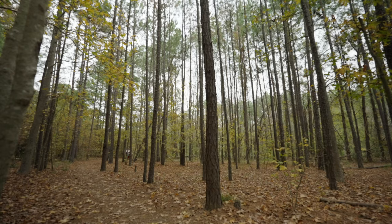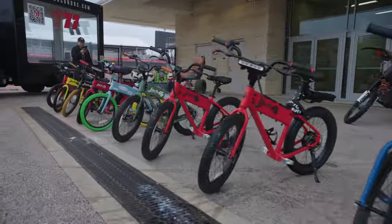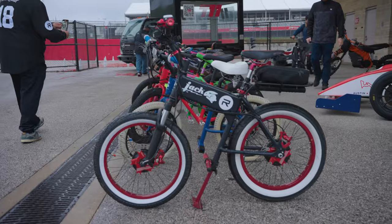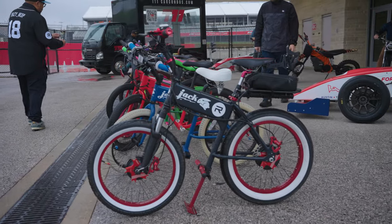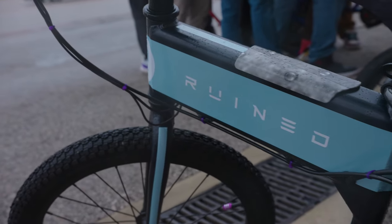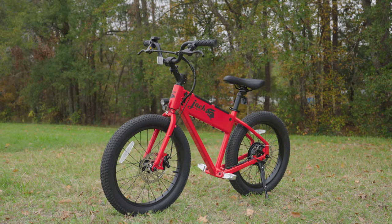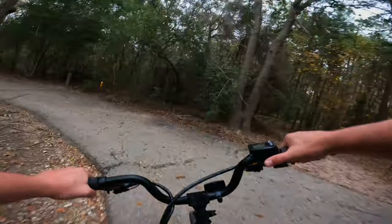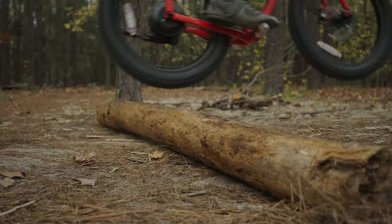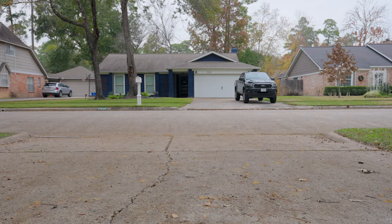All in all, I've had a blast with both of these bikes. They both feature a slew of accessories, and I've seen a ton of their fan base — who call themselves Jackos — customizing their bikes and really letting their personality shine, which is always fun to see the community coming together, expressing themselves, and having fun on an e-bike. That is going to wrap up our comparison of the XG and OG from Jackrabbit. If you want to check them out, I'll have a link down below. If you have any questions, please let me know in the comments. Love talking to you guys and we'll catch you on the next one.